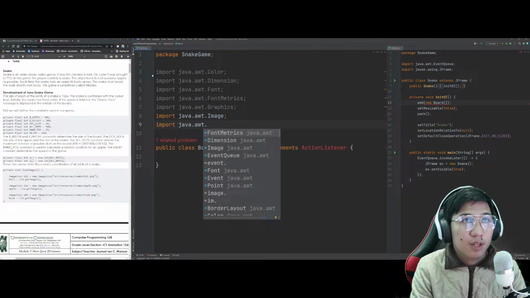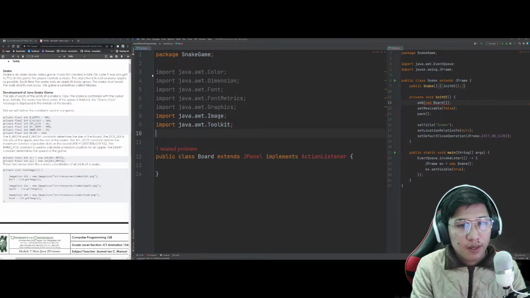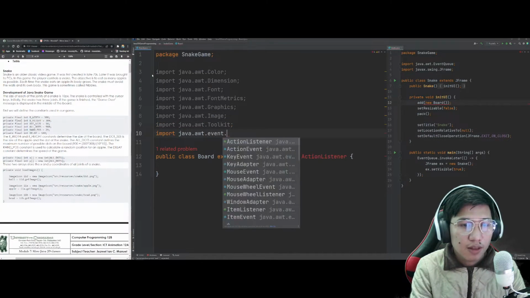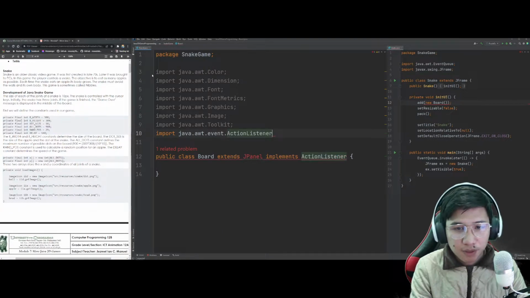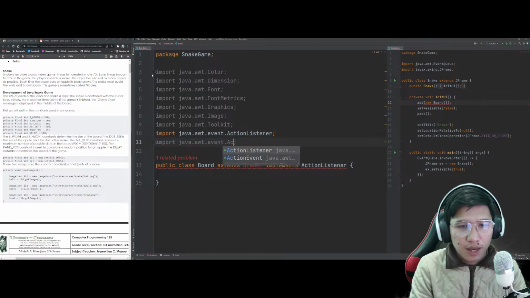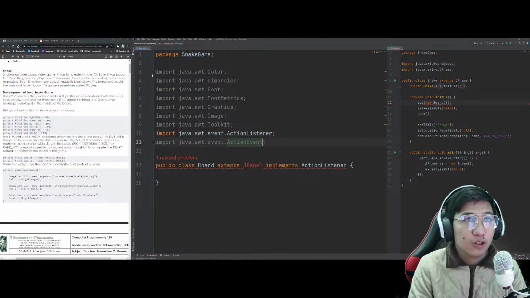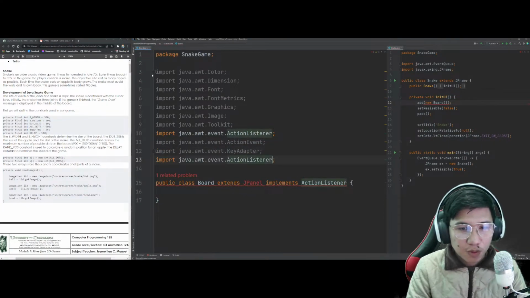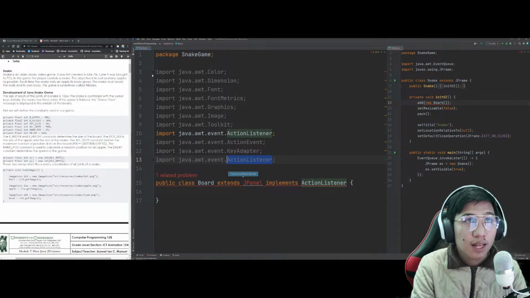So awt.image, we have also here the toolkit. Yan. And we have here awt.event.ActionEvent. So we have action event and action listener. We will also have here the key adapter para sa button click natin.